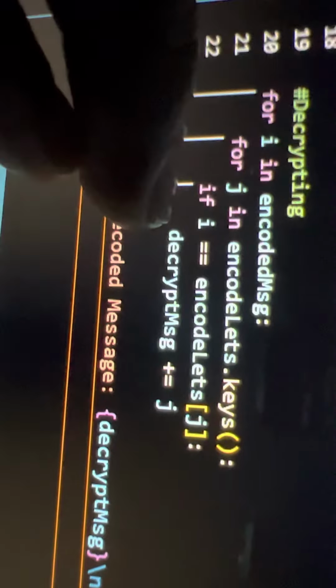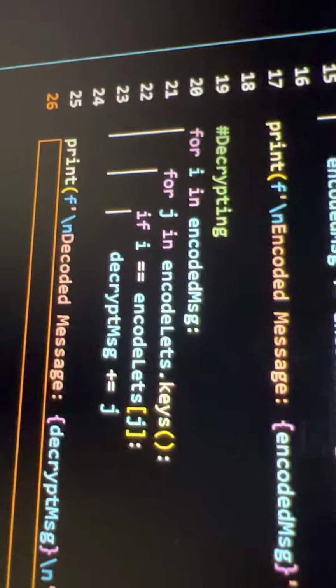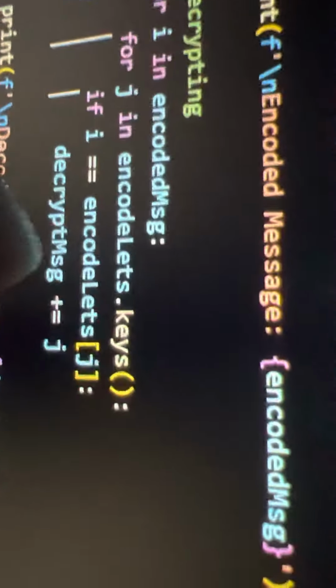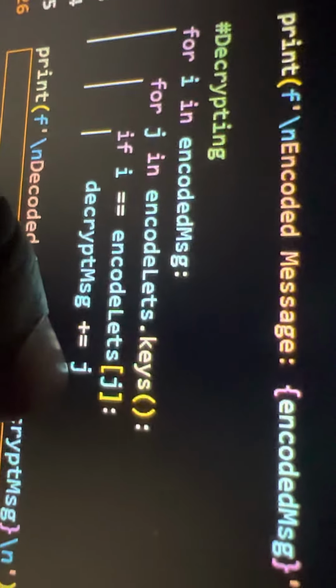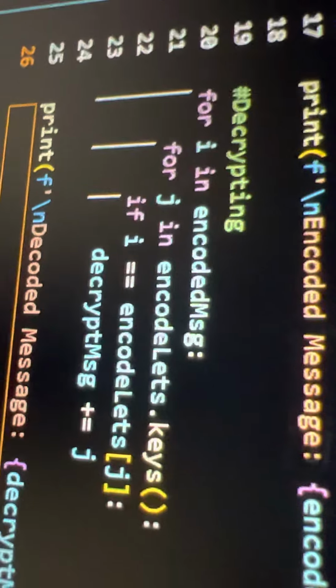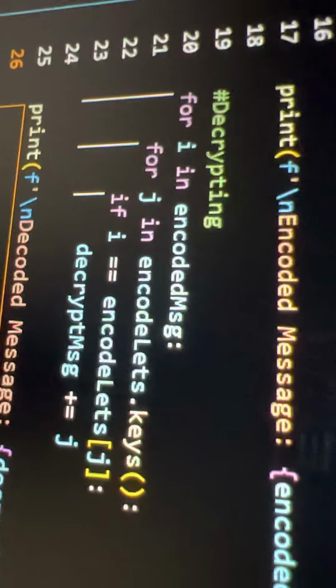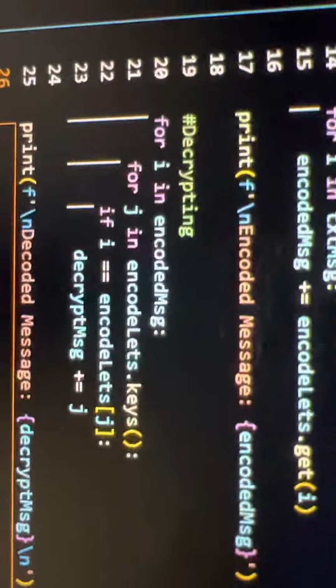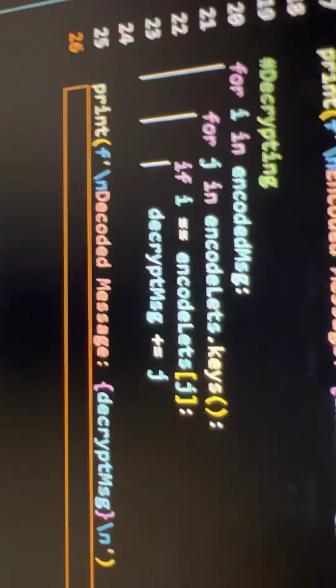And if let's say I is the hard brackets, and it matches the value at B, which is a hard bracket, then it's going to add that key. Since J's the key, we can skip around a whole bunch of extra steps and just get to the point. It'll keep running through like that until it gets to the end, and then we just print the decrypted message.